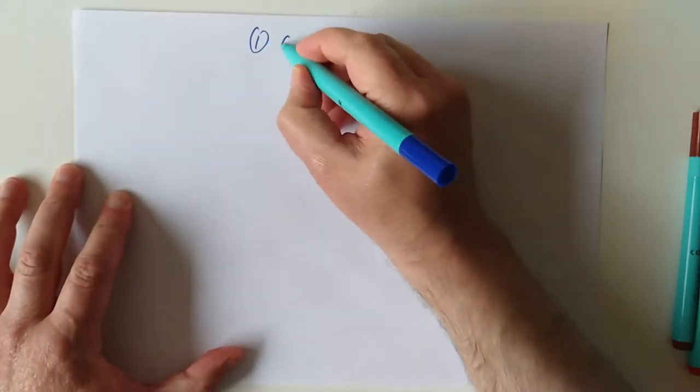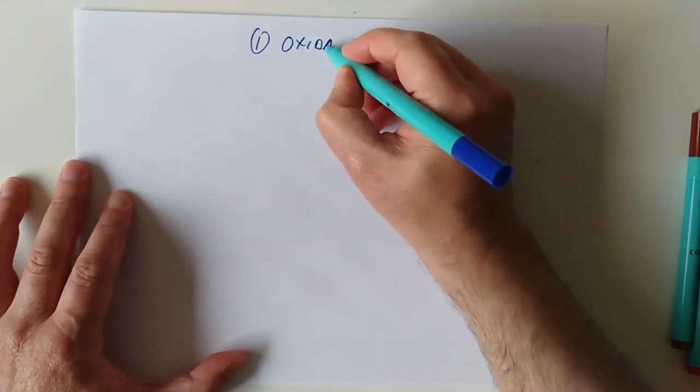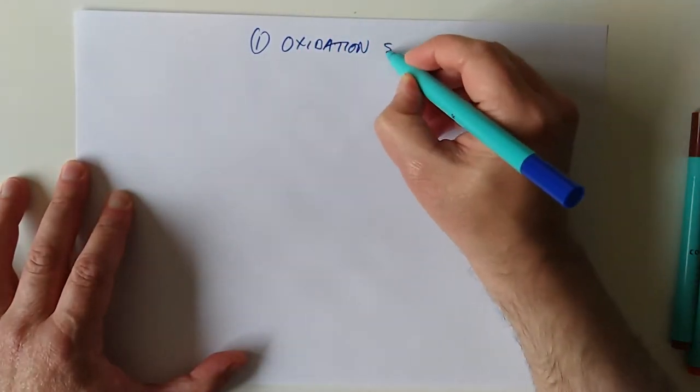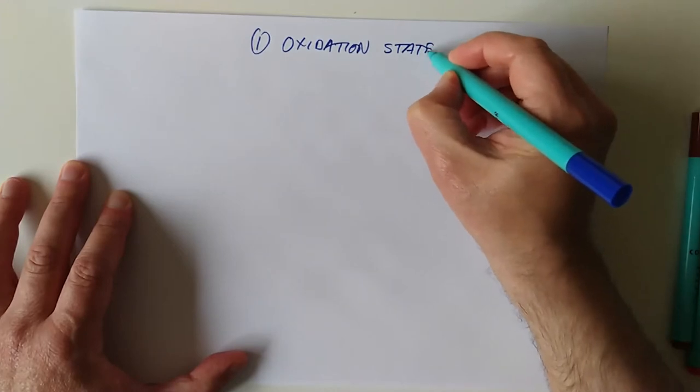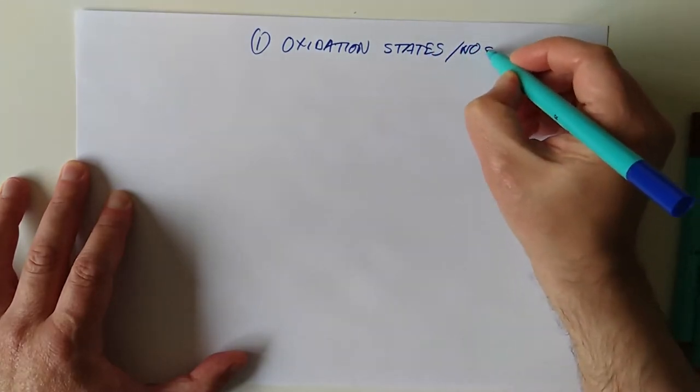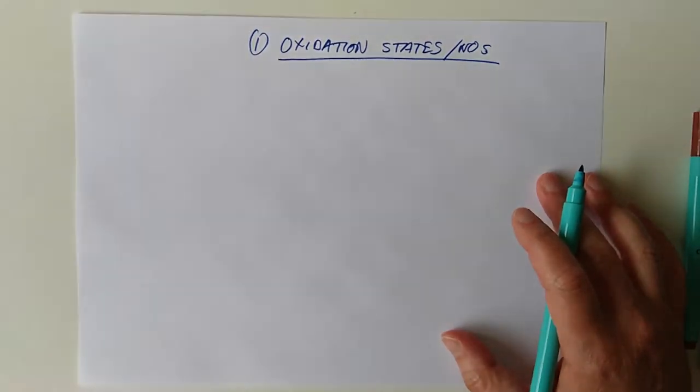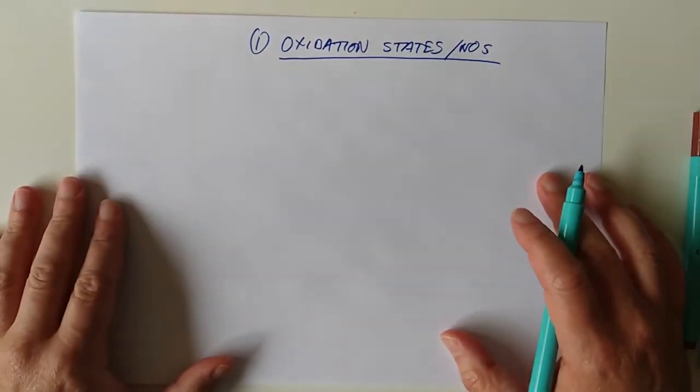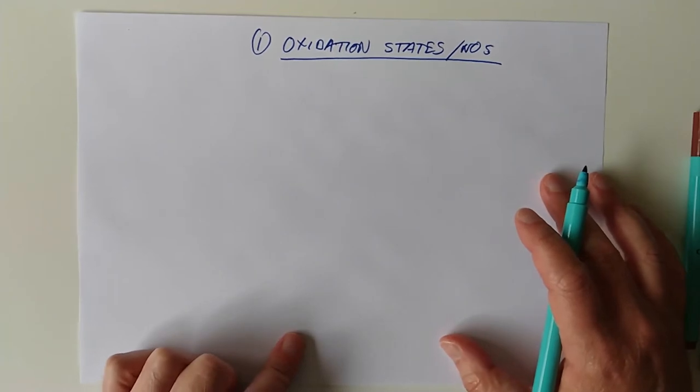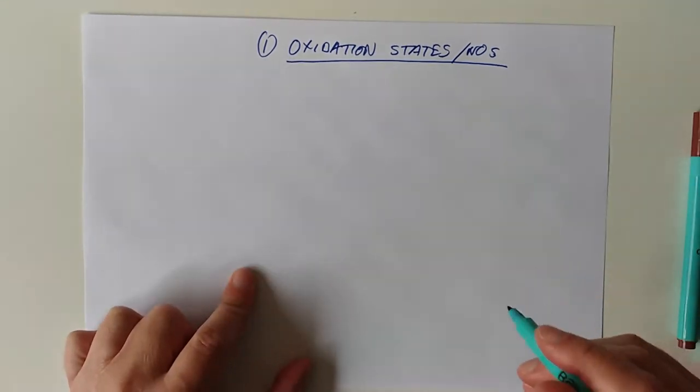Let's start with what an oxidation number is first of all. So this is our first concept, oxidation numbers. Sometimes called oxidation states. It's more or less the same thing. These are great questions the SQA loves to slot in for just one or two marks, but are also fundamental to our continued existence and being able to breathe.